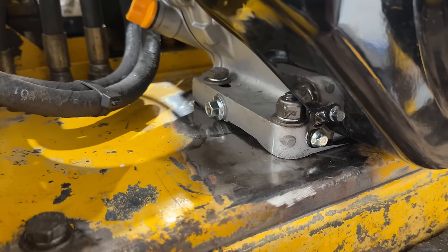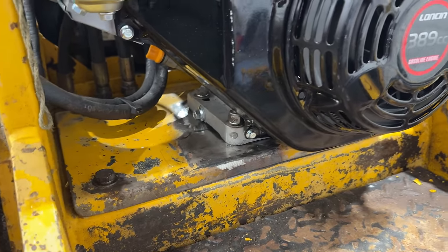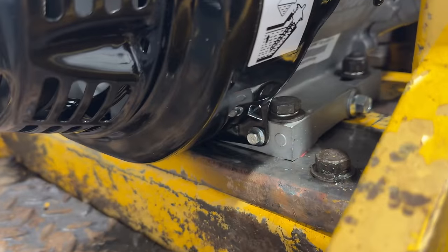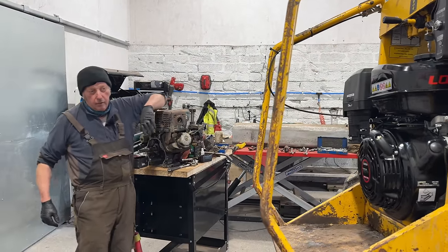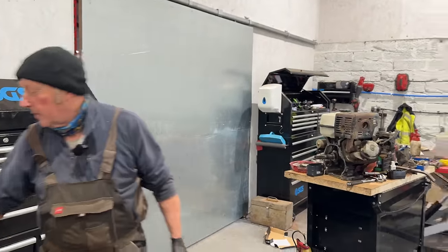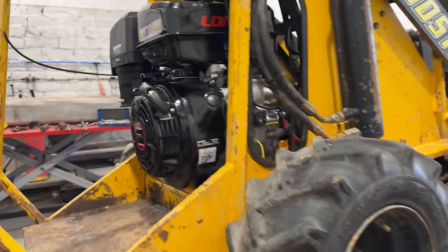It's hard mounted — so everything's hard mounted with no engine mounts whatsoever. It looks like he's had to do something to the plate. Because there weren't any engine mounts, the fixing bolts had cracked and split out on the bracket, so he's welded it all back together and strengthened it to be able to put the engine in. It's a snug fit but there's a bit of spare space — ideal. At least we've got the right size engine.